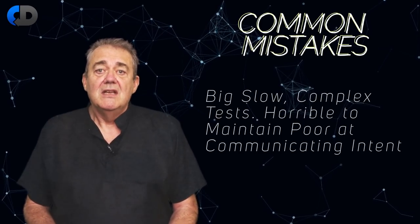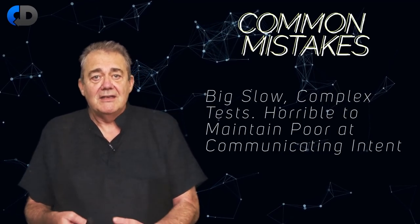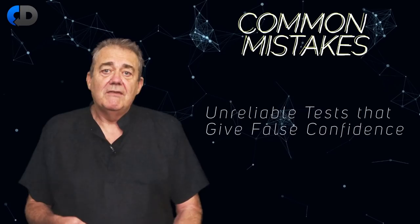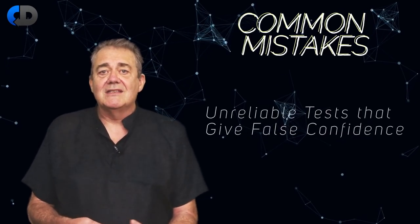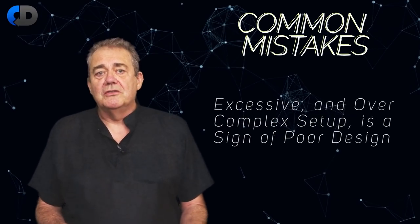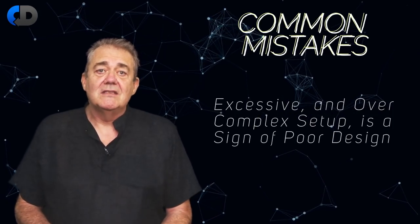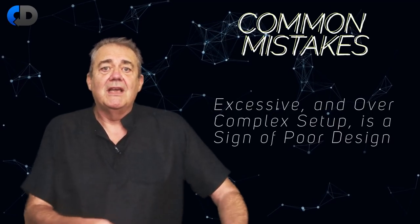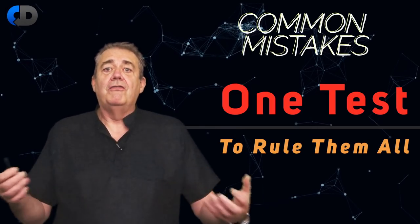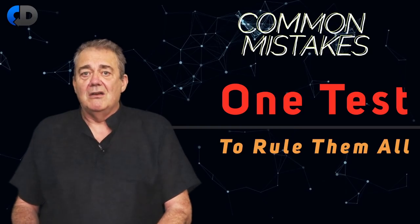Teams often end up with lots of tests and then struggle to know where to look for specific tests. This is often a result of mistakes like naming tests numerically, so no one really knows what they're for. Tests often pass when they should fail, giving us false confidence in our code. One common cause of that is that they rely on exceptions instead of making an assertion of some kind to fail. I've seen many teams struggle to design and set up the data for tests, aiming to rely on copies of data that have been populated or initialized before the test is run. The closely related problem is trying to write one test that covers the whole functionality of a system, testing lots of different behaviors within that single test. In both cases, their tests are slow and often intermittent, and they make it difficult to parallelize tests so that we can get the results faster.